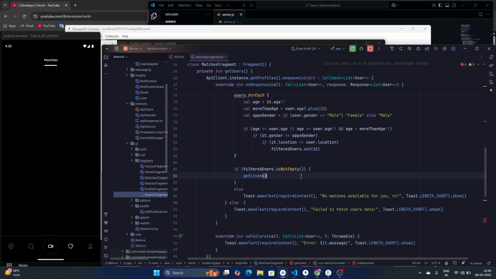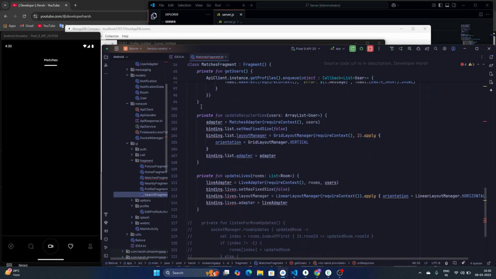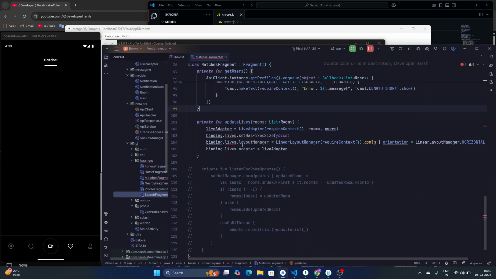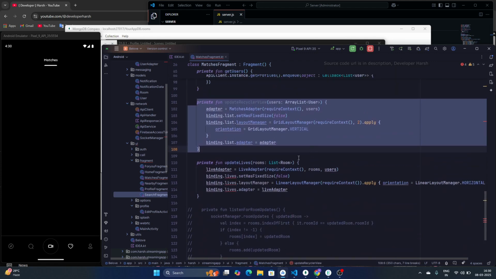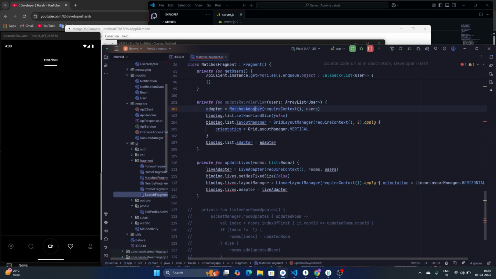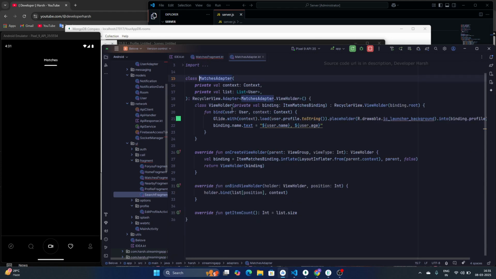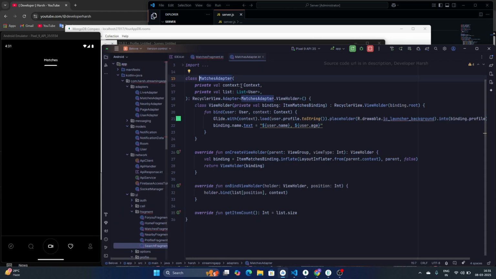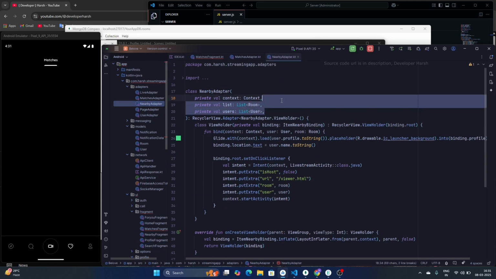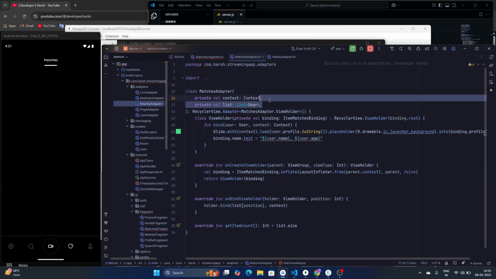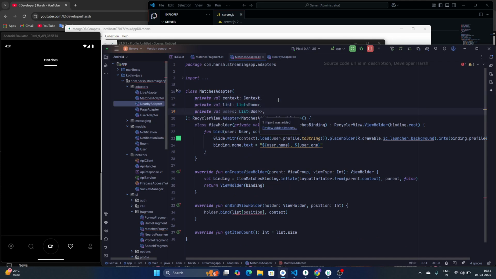Get lives. Okay, and matches adapter. Copy this code from here and paste here.